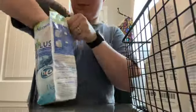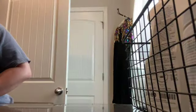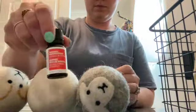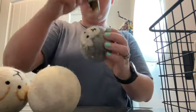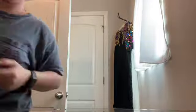So I use the Norwex Power Plus HE laundry powder, and then I also did like 1 or 2 squirts of the Norwex lavender liquid. And then that little ball that you see right there are my dryer balls. I like to use dryer balls because they're non-toxic. And so I used up the last of my orange essential oil on them. So they help your clothes smell good, because most of the Norwex stuff is unscented.